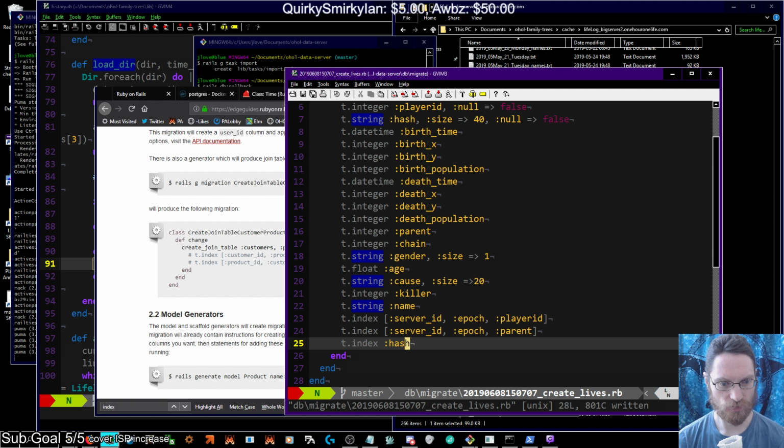I think I'm usually going to be going from killer to who that was, which would be the player ID lookup. I could conceivably go from a person to their children, which would be the parent lookup. I was doing lineage tagging in my other thing, which is relying on pre-tagging it in the data. But I think I'm going to have to deal with that in another step.